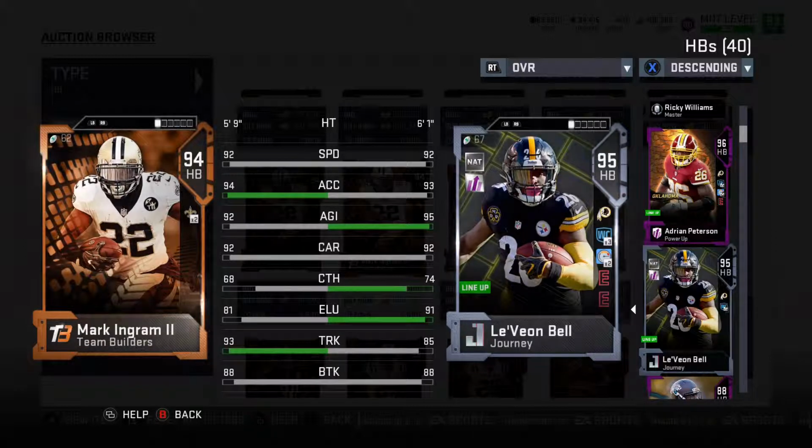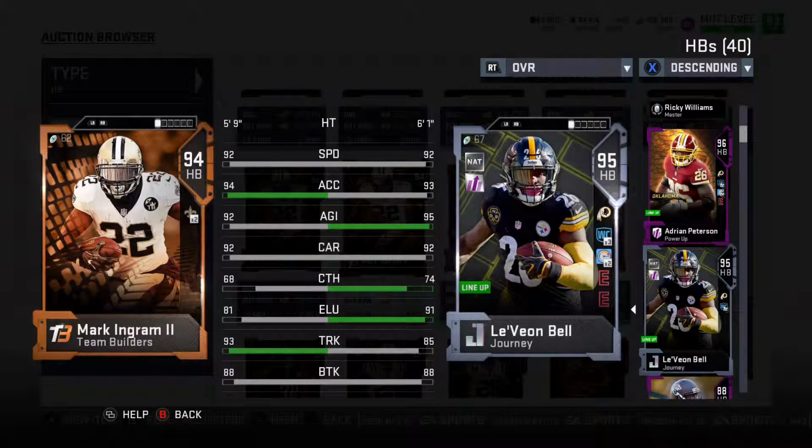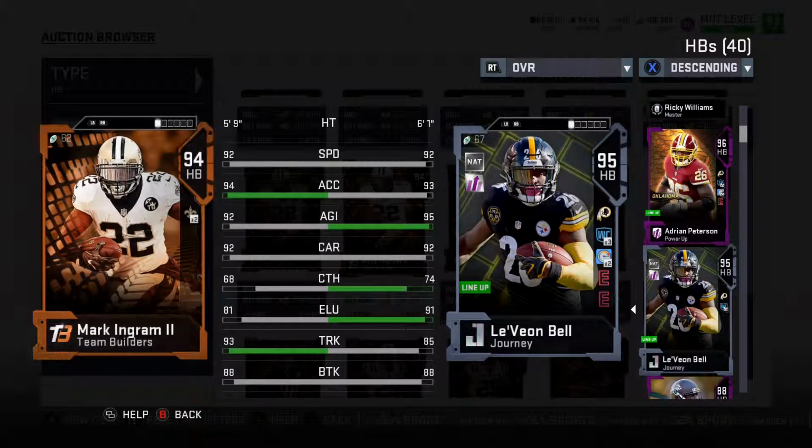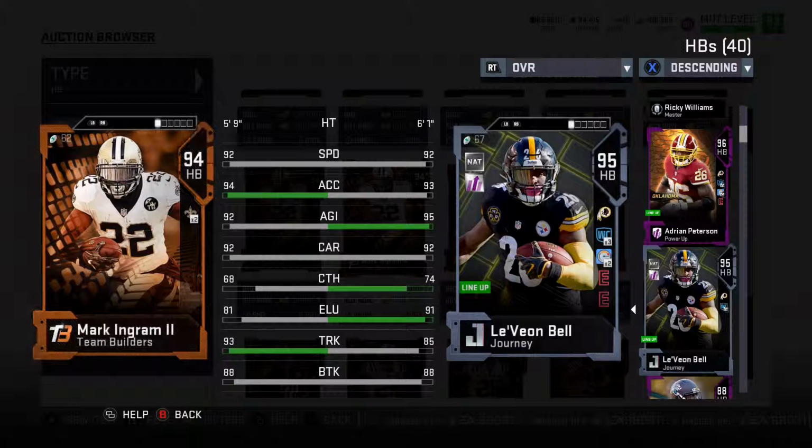Coming in at number 8, I have Mark Ingram. He is someone that can fit a specific goal line or short yardage role for any team. He really is terrific at what he does. He does compare with Le'Veon Bell that came out recently.